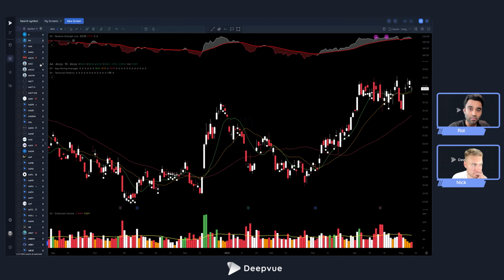So keeping that in mind, we'll start with some scans that we can run that are related to earnings in Deepvue, and then we'll get into some scans that are related to sales. Then, how do we scan for growing estimates, so that we can see what analysts are feeling about the different companies? We'll do the same thing with sales estimates as well. And then from there, some of the visualization tools that we have, like the stats table, data panel, earnings and sales lines. So that's the agenda for today.